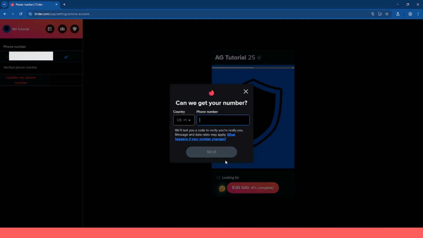If you're logged out, you can try to access Tinder from another device or browser that you already may be logged into. And if you connected either Google or Facebook to your Tinder account, you can try logging in via those methods as well.